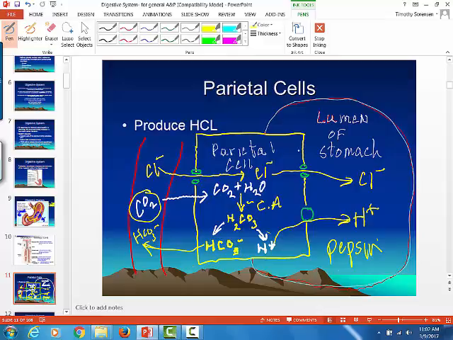This is a parietal cell. How do you know it's a parietal cell? It says parietal cell. And then this is the lumen of the stomach. Now watch. There is a pump in the cell membrane of parietal cells called a proton pump. What are hydrogen ions? Protons. So watch. Don't write any of this down. Just listen to this. In advanced, you'll be required to know this. There are pumps that pump hydrogen ions into the stomach. What's another name for a hydrogen ion? A proton. So these are called proton pumps.